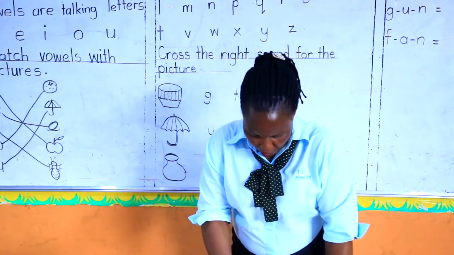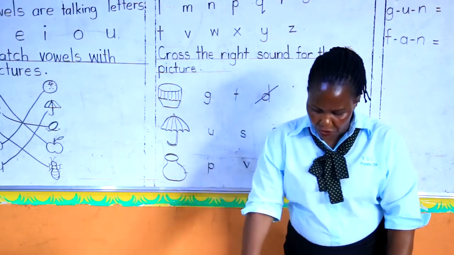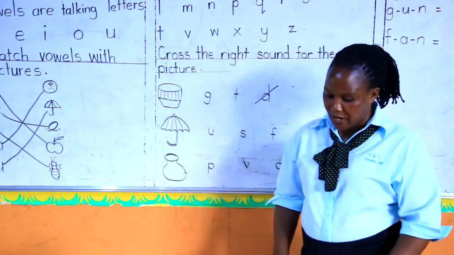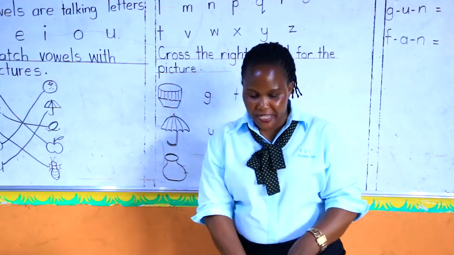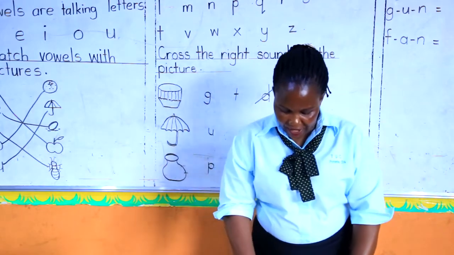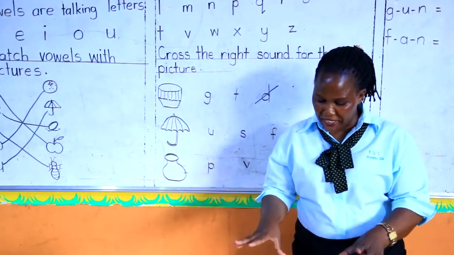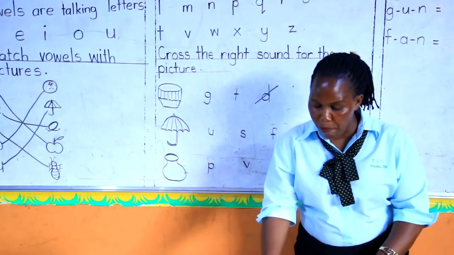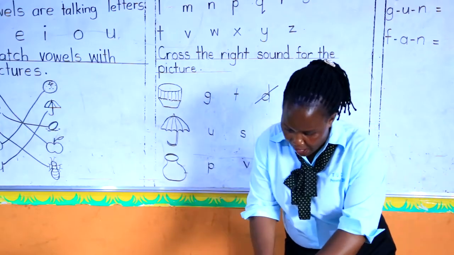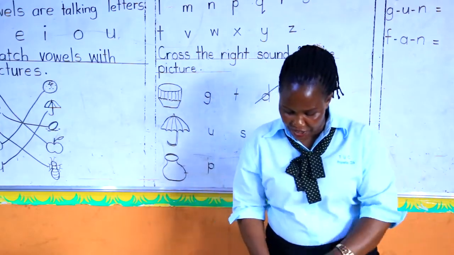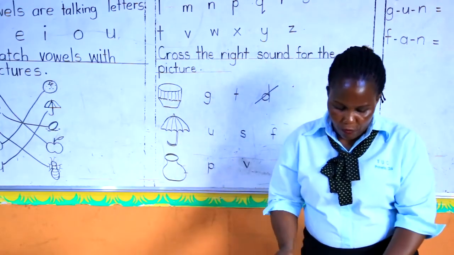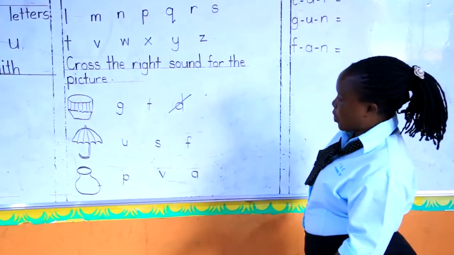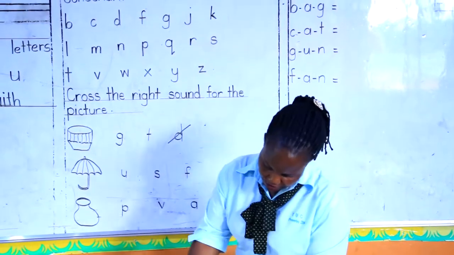Let's go to day 4. Day 4 has got, you are going to write the sound for the pictures. As you can see in your books there, we have pictures down there, different pictures, so you will write only the sound for the pictures, from the sound up to only the consonant sounds. Wonderful. Then we shall also continue and go. That day 4 still continues.